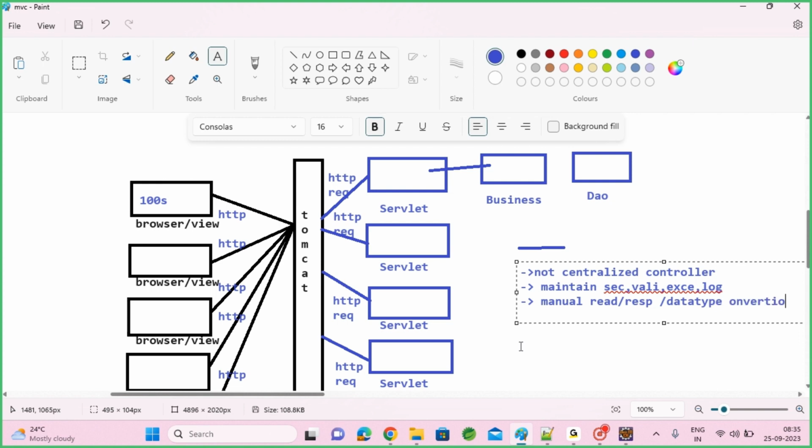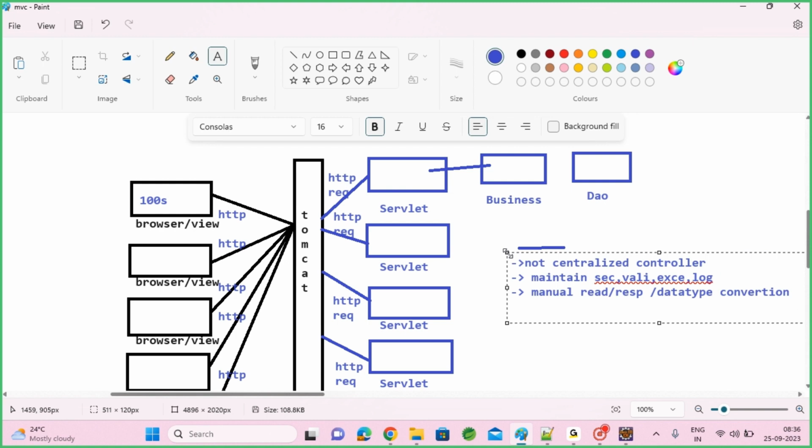Like if you are submitting an integer from the front end, you will be getting it in the form of a string only. The data type typecasting operations, everything you should deal with here. You need to spend a lot of time with servlets. And the main problem is it is not centralized.